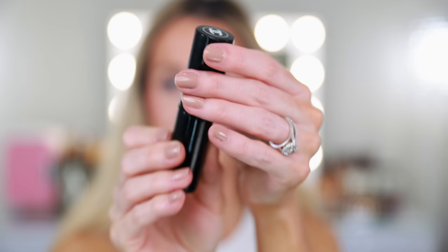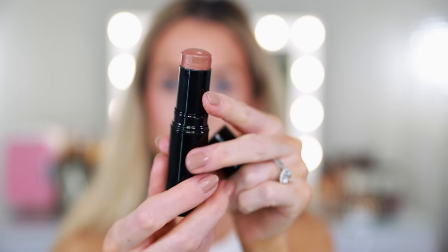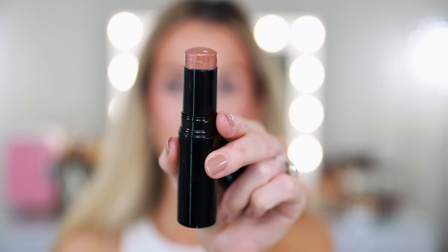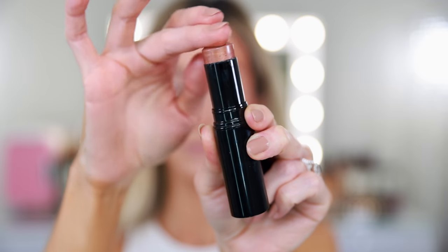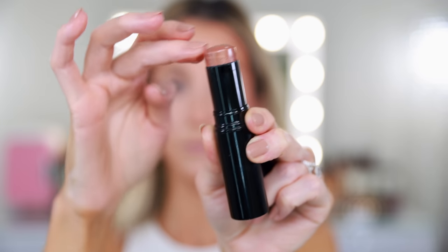I love the blush in this palette, and I'm going to use this highlight today. Another Chanel highlighter that I love is the Balm Essential. This was a slow burner for me — when it first launched, I thought it was just okay. I wouldn't have considered it one of my favorites, but the more they've launched and the more I've purchased, they've kind of grown on me. I love the rosé, but I couldn't find it just now, so I pulled out Golden Light, which is also really beautiful. This has significant color to it — it's a great highlight for that glass skin, glowy, dewy complexion if you have a deeper skin tone. I can also use this on my shoulders, neck, chest, and décolleté whenever I've self-tanned to give me a little extra glow.